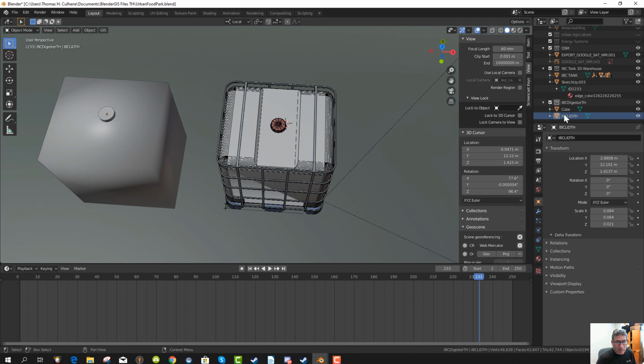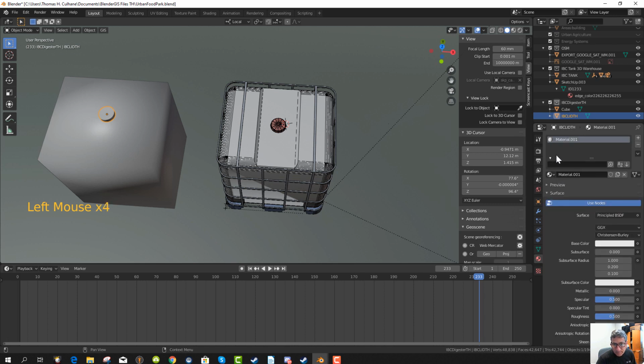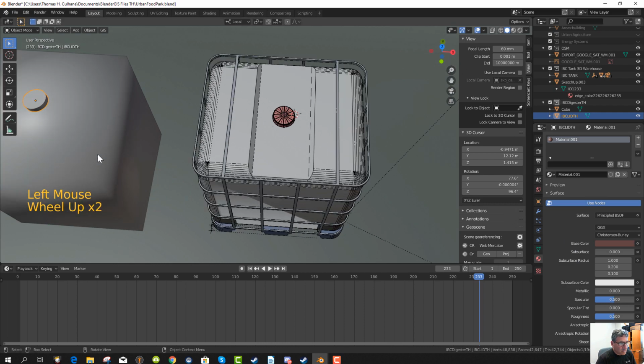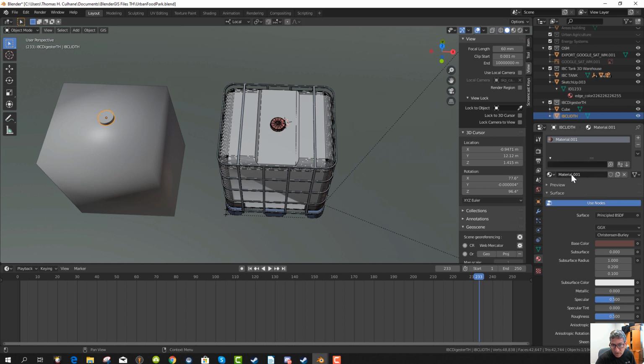And when I select the lid, then I can change the color by going to materials, adding a new material. There may be materials in there because this thing has materials, but let's just approximate that color. So I have a material that now is gray, and when I go to the base color, I can use the picker and say I want it to be that shade of red, and it should give me that shade of red. What's going on here? Because I did make it that shade of red, did I not? And I call this IBC digester lid color, so I know what it is that I've done.